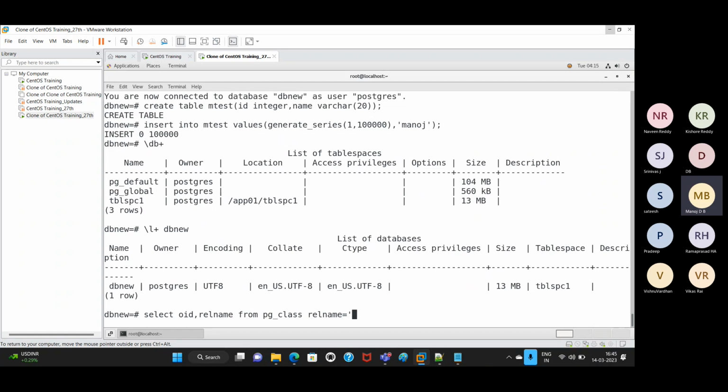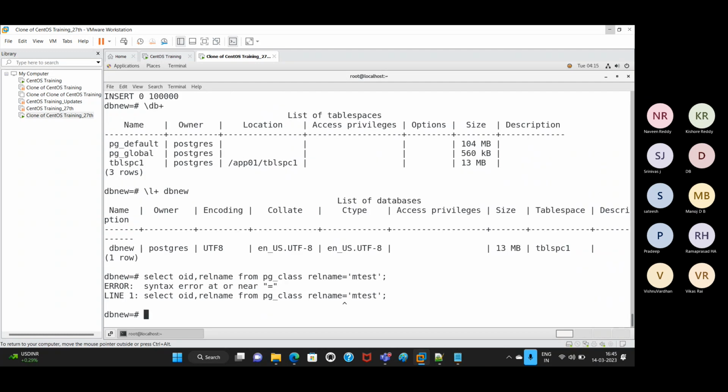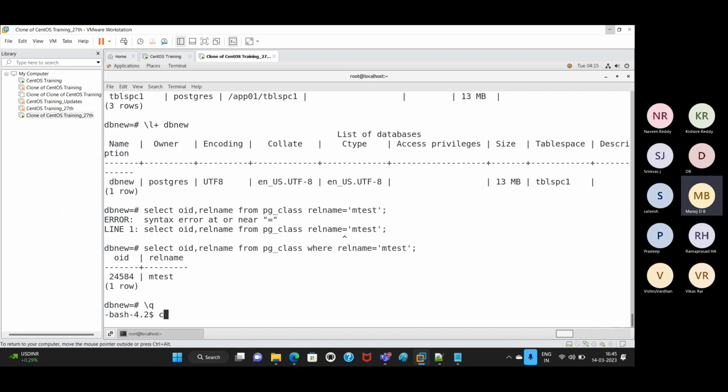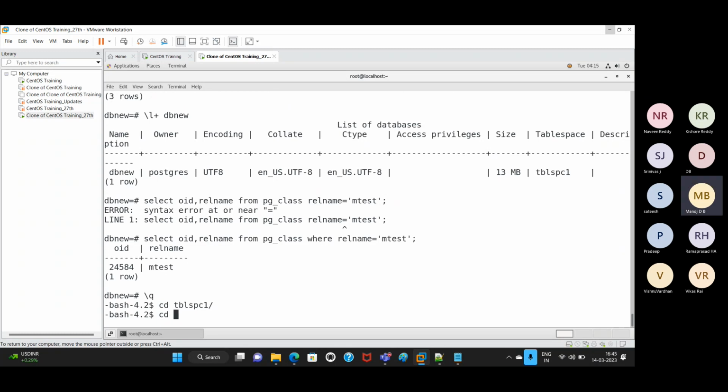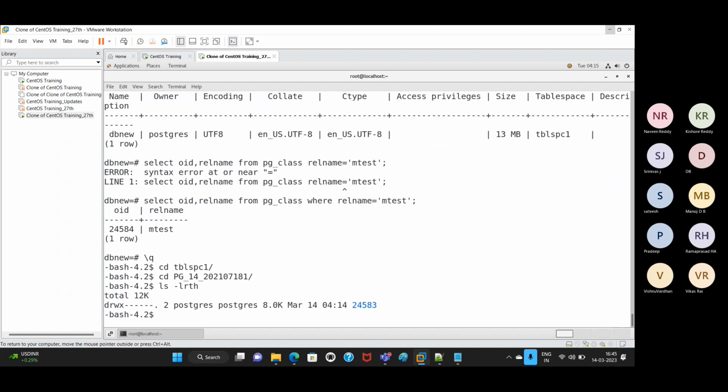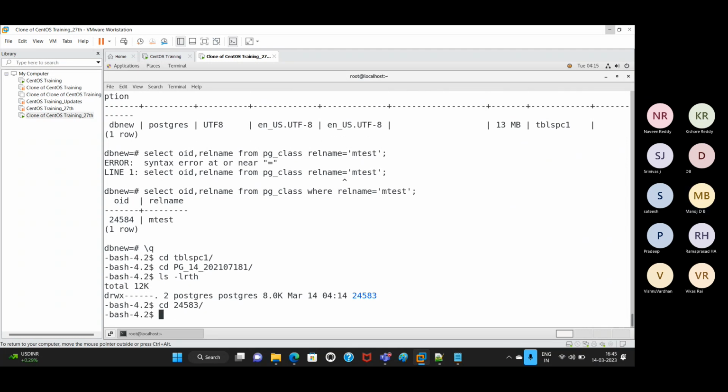Now select oid, relname from pg_class where relname equals mtest. This OID is 24584. Now go and check here, cd TBL SPC1, then cd into the PG directory, 24.